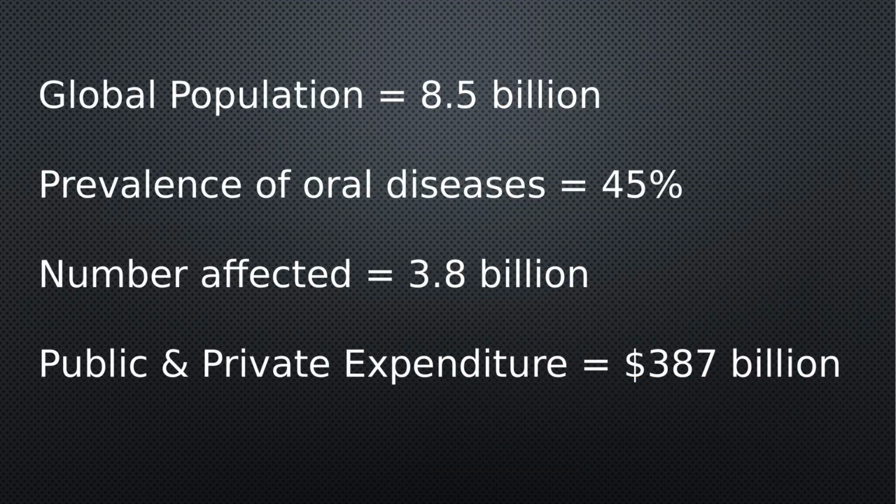About 8.5 billion people live on Earth, and nearly half, 45%, have oral disease. That adds up to around 3.8 billion individuals affected worldwide. Treating and managing these conditions costs a combined public and private total of approximately $387 billion. This shows oral disease is both a major health problem and an economic burden that requires stronger prevention and care.